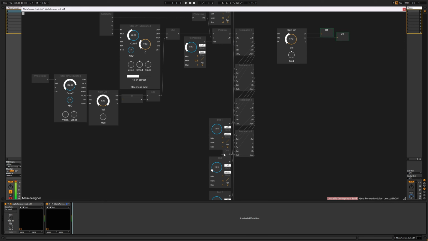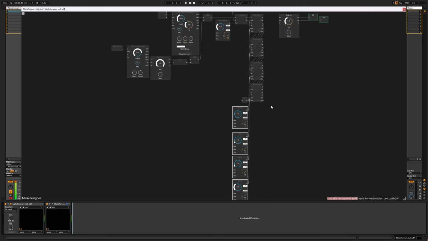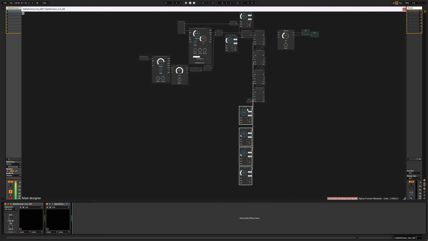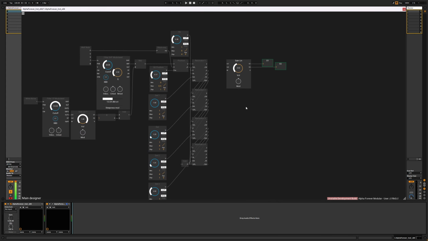So yes, this way the patch looks a lot more clean. We have one add date node less. Let me move these controllers to somewhere else. Yeah, that's somewhere else.